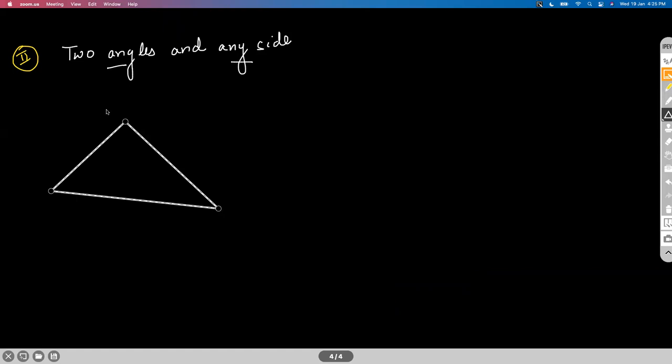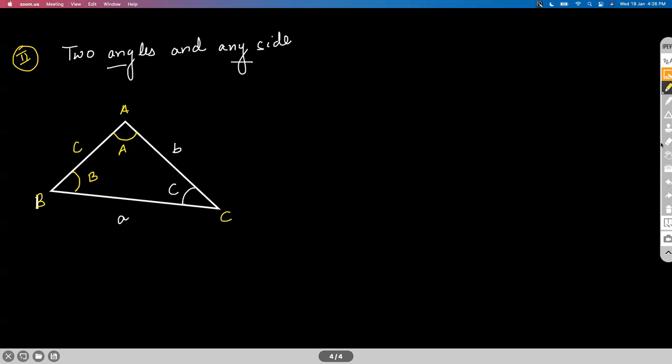Let me just make a dummy triangle over here. A, B, C. Let's say the question setter has provided you with angle A. I'm writing down whatever has been given. And let's say he has given me one of the sides. Which side do you want to take? Let's say this side, small c. As I told you, I would write the known things in yellow and unknown things in white. So this is not known to us. This is not known to us. Oh, by the way, this is small c, not small a. And this is small b. So how do you find small a, small b, and capital C when these three things are known to you?